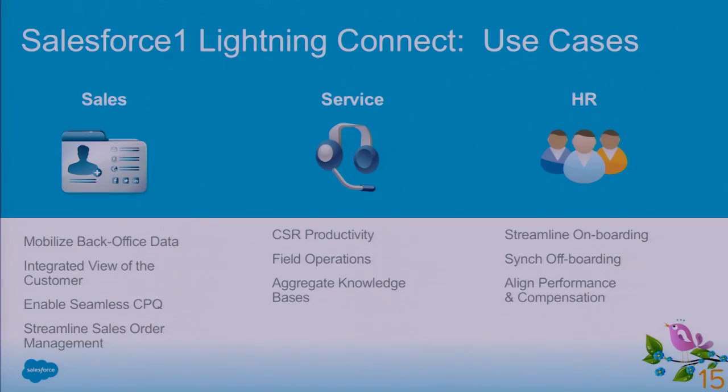Yeah, so let's talk about some use cases now. So there are really a lot of different use cases for Lightning Connect. I'll touch on a few of them here. So in a sales organization, it's quite common that companies are managing their customer orders and inventory and shipping status all in a different system. And so account executives have to go back to their desk, log into an ERP system, sometimes multiple, to find out the status of a customer's order. And with Lightning Connect, they could actually take that data from an external ERP system and surface it right within Salesforce in the Salesforce One mobile app.